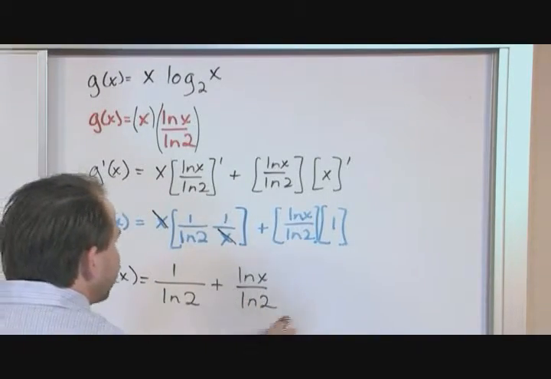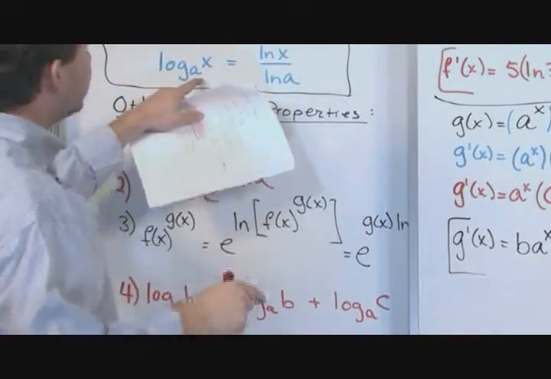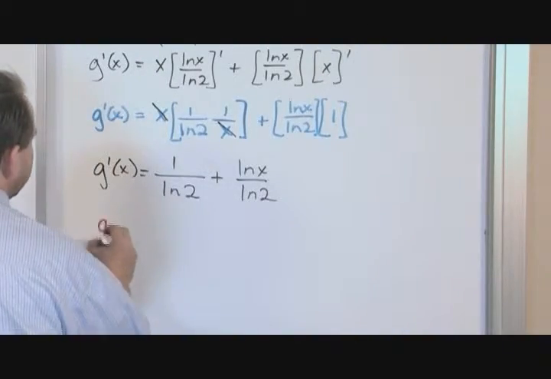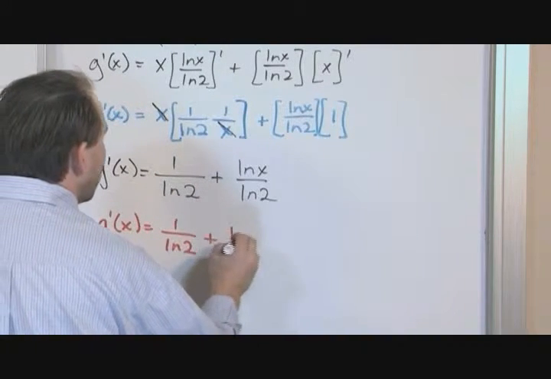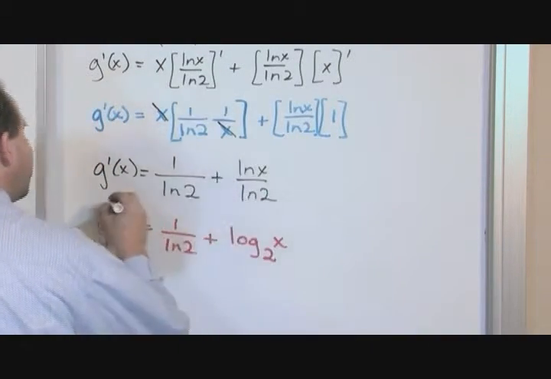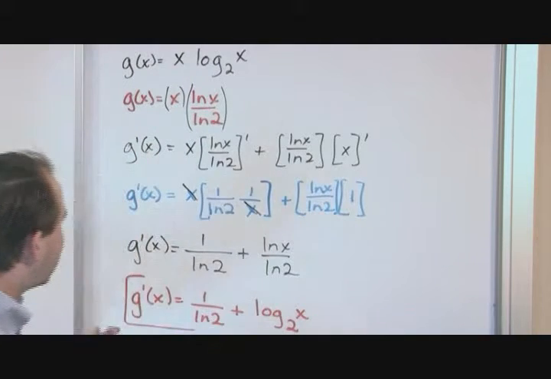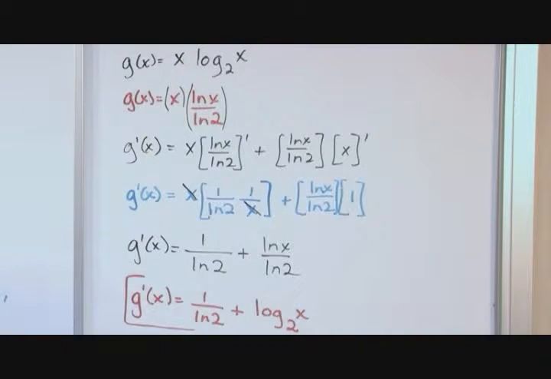However, look at what we have here. Natural log of x over natural log of 2. Does that look familiar? Natural log of x over natural log of a number. We can rewrite that as a logarithm. It's not something you have to do, but why not? 1 over natural log of 2. We can rewrite this as log, not natural log, log base 2 of x, because this is equal to this. And then it's a little bit more simplified. And also, your original problem was in terms of base 2 logarithm, so it's nice to write your answer in terms of base 2 log, if you can. It's not something you have to do. I would not even say you would get points off on a test if you left it like this, but it's something that you can do.